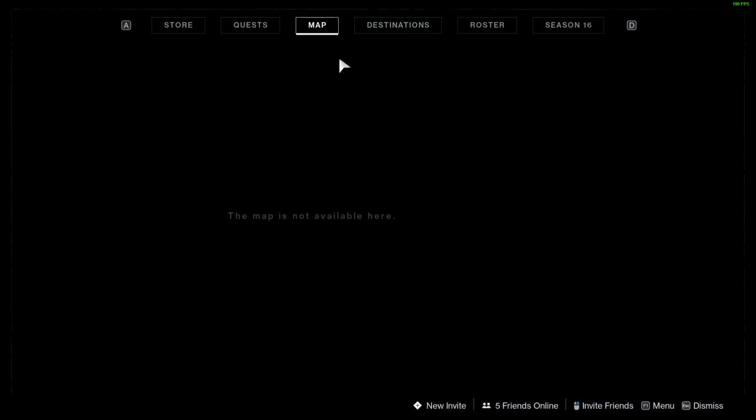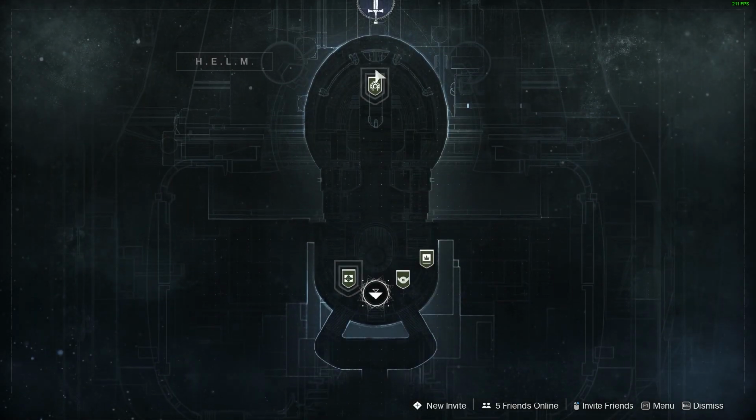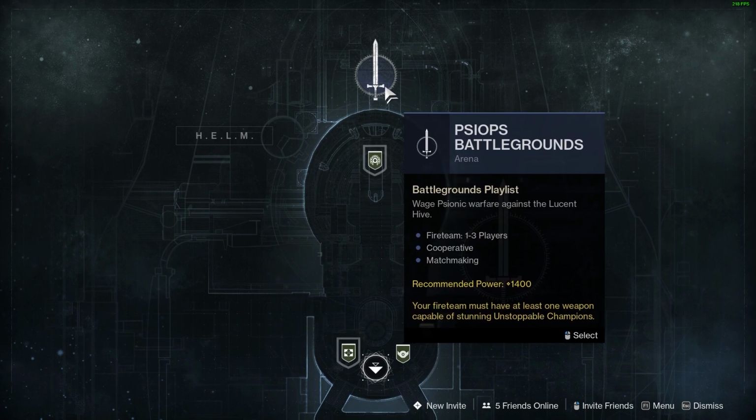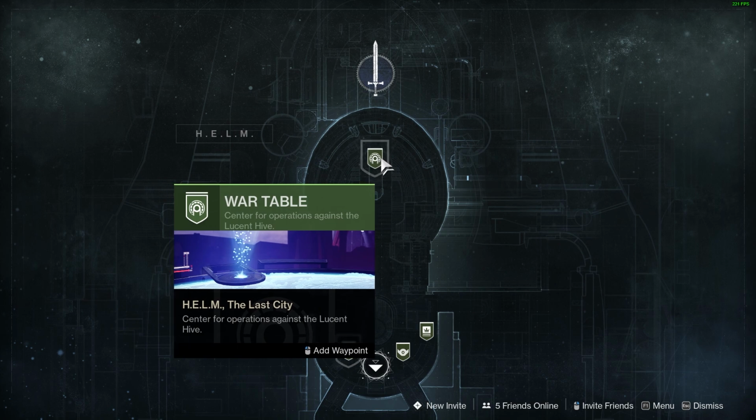And when we go over here to the PsyOps Battlegrounds, you're going to complete your EDZ bounties if you haven't completed those yet. You're going to complete your Cosmodrome bounties and your Cosmodrome repeatable bounties. You're going to complete your War Table bounties and your War Table repeatable bounties. And you're going to complete your Gunsmith bounties and your Gunsmith repeatable bounties.